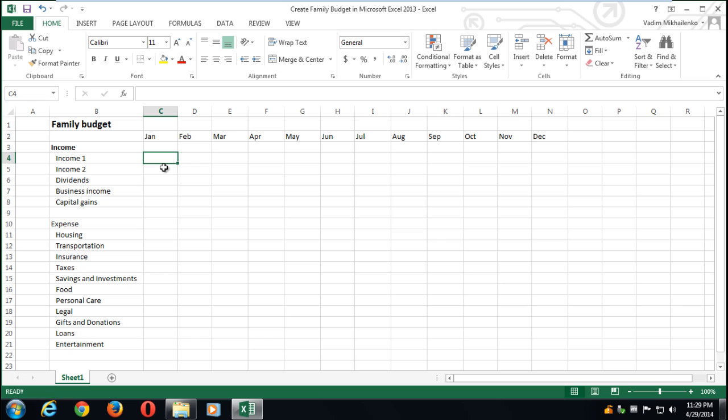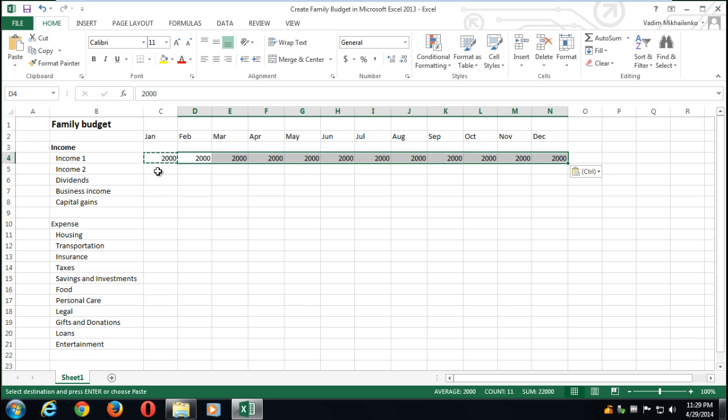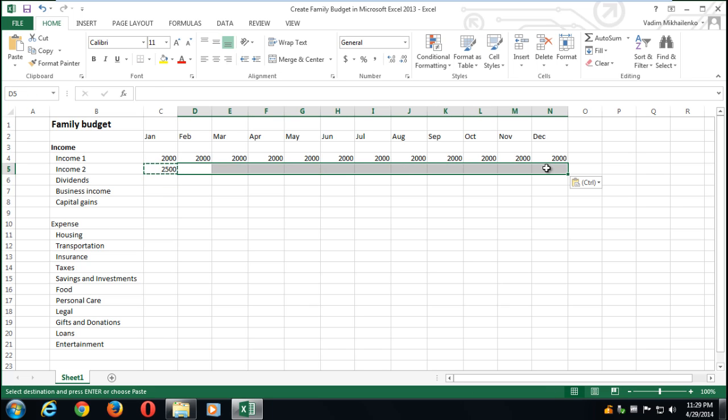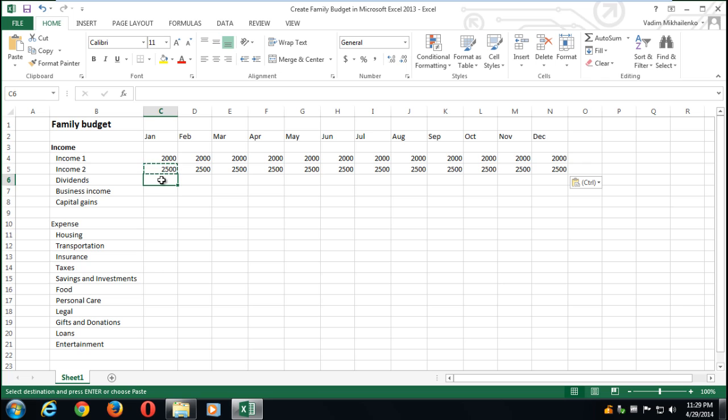For example, for income, I'll assume a stable income in the amount of $2,000 for income 1, and then for income 2 a stable income of $2,500 for the second earner, $300 for the dividend once a quarter, so in the first month of the quarter.